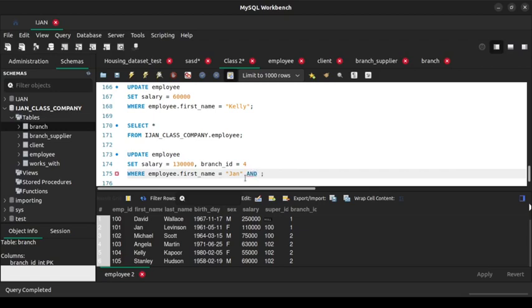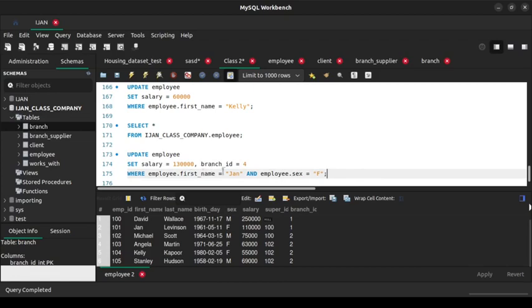AND employee.sex equals female. So it's specifically for female, sorry, I didn't close it. So specifically for female, so this is going to change the first name.